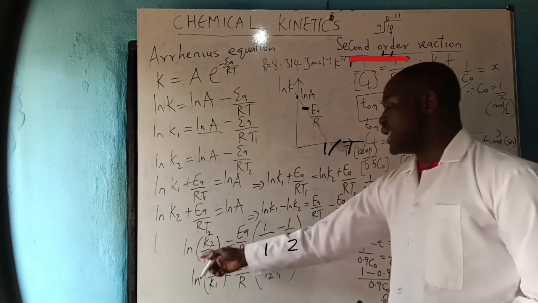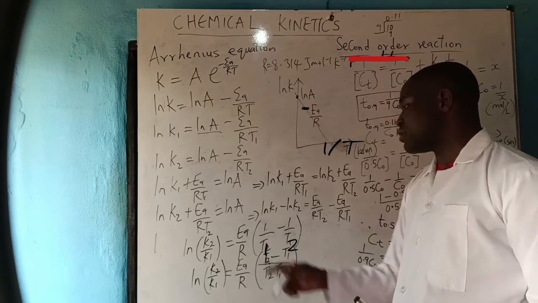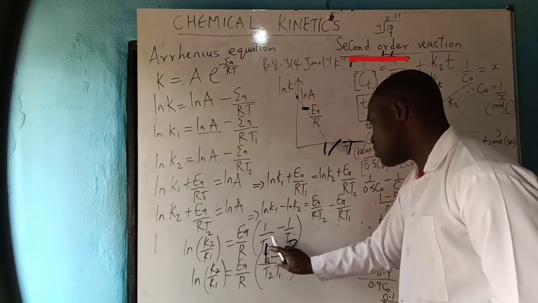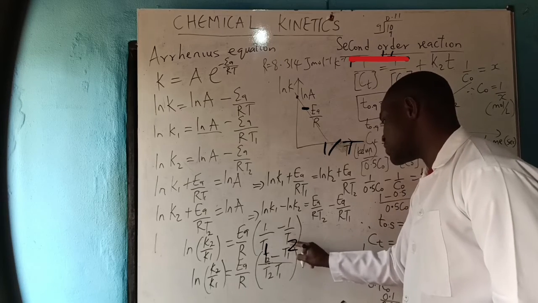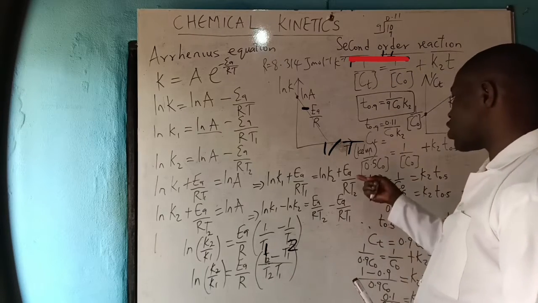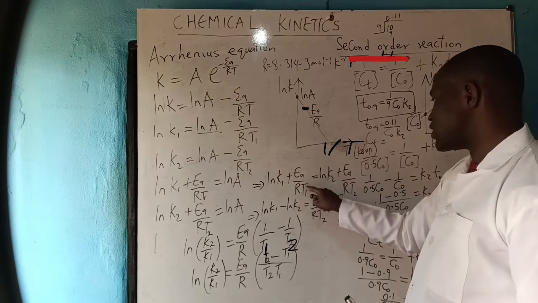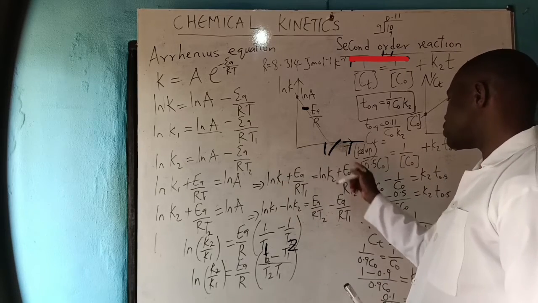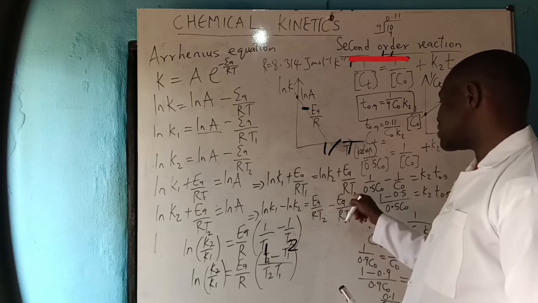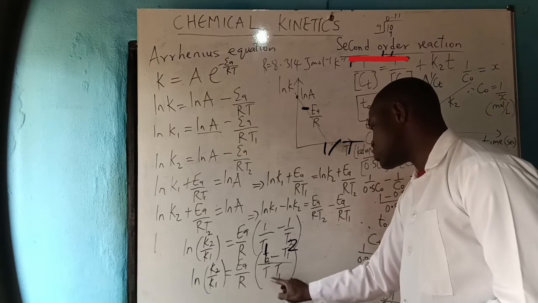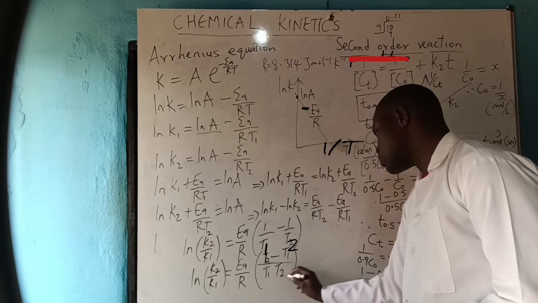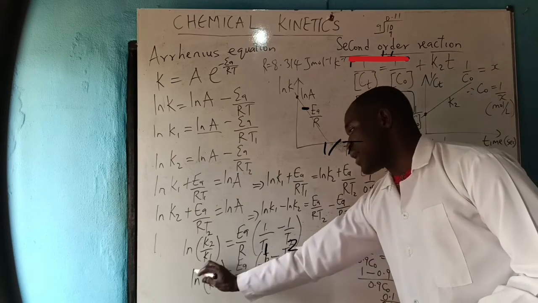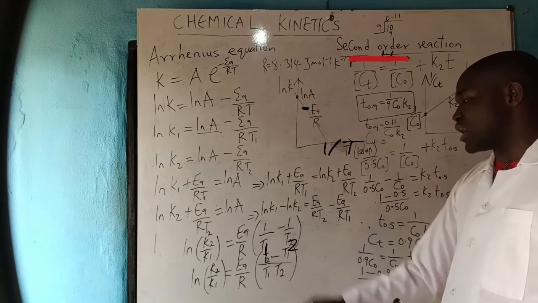So we now say ln K2 over K1 is equal to activation energy all over R, the gas constant, all bracket 1 over T1 minus 1 over T2. That is because we carry this to this side, then carry this to this side. Once you carry this to this side, K2 will be up, K1 will be down. And this one going this side, T1 will be first while T2 will be second. The reason why we are doing it this way is to see that whatever you get here is positive and whatever you get here is positive, and before you know what happened, you get your final answer.